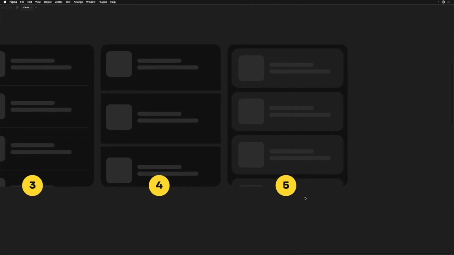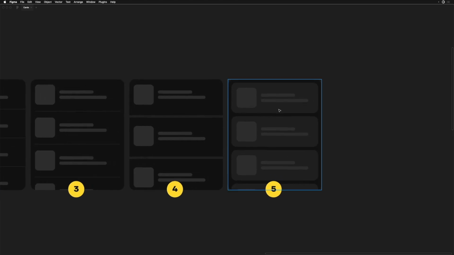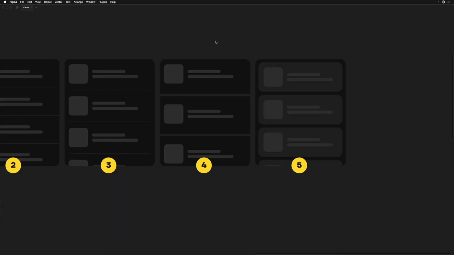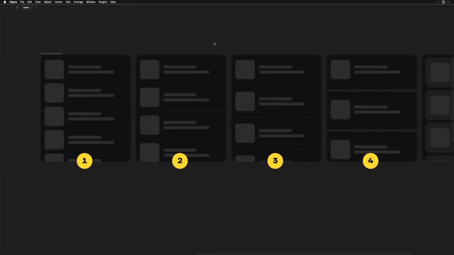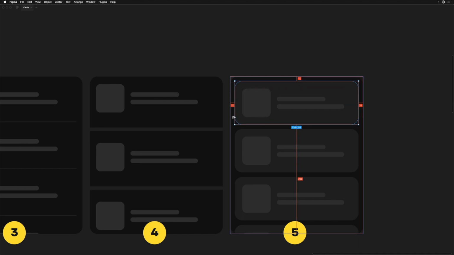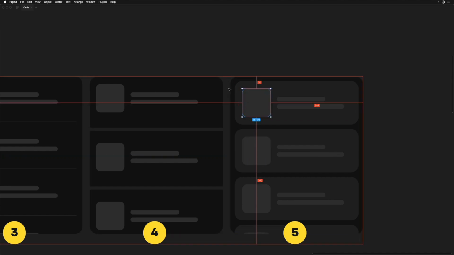And then finally, on the fifth example here, technically this is still a list, but we have a full true card view. And most of the time when you're using a card view, you'll have a little bit more information, but I wanted to keep it the same for this purpose, just so we could see all the different variations. In this example now, I'm really concerned about the interior space. I've got 20 pixels all the way around the image and on the top, the left, and the bottom. And then I've got 12 pixels around the card and the border of the frame, and also 12 pixels in between. And then again, I've got 20 pixels all the way around, but you can tell that from the very edge, I'm about 32 pixels from the edge, whereas like over here, I'm like 16.